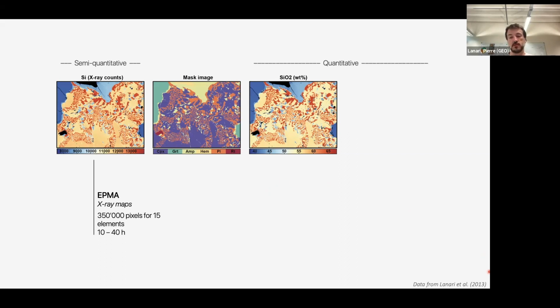And XMapTools is using a very simple approach for calibration. And that, as I told you, what you know how to do in every microprobe lab is to collect spot analysis. So the technique we have is that we collect spot analysis on this area, and then the X-ray maps on the same area. And we can use the spot analysis in each of the different phases to calibrate the maps. And the maps of each mineral will be calibrated independently in order to take into account the matrix effect I was mentioning at the beginning.